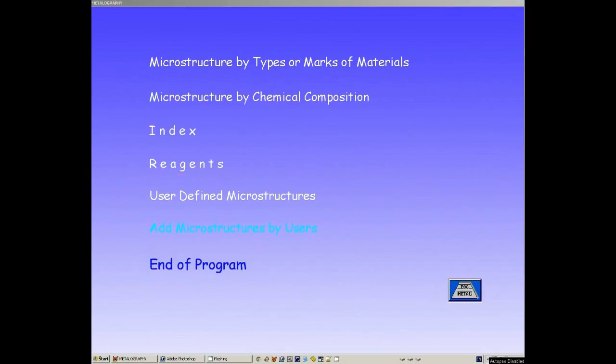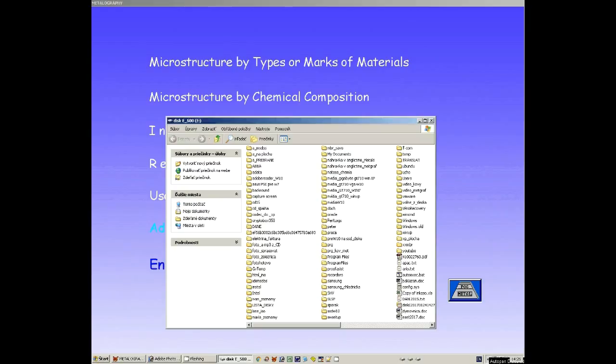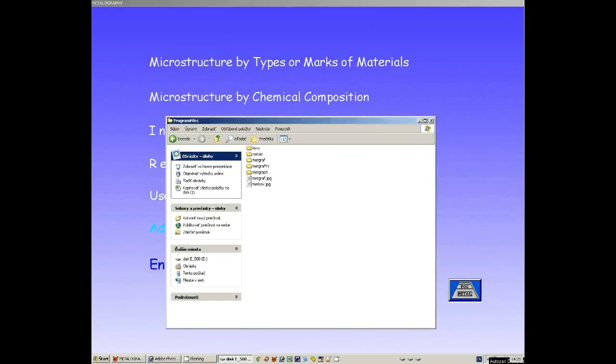Now we show how the user may add their own microstructure in the program. Before activating this item, we demonstrate where the images of microstructure which you want to insert into the program must be saved. Find the directory where this program is saved. Usually it is in the directory Program Files.